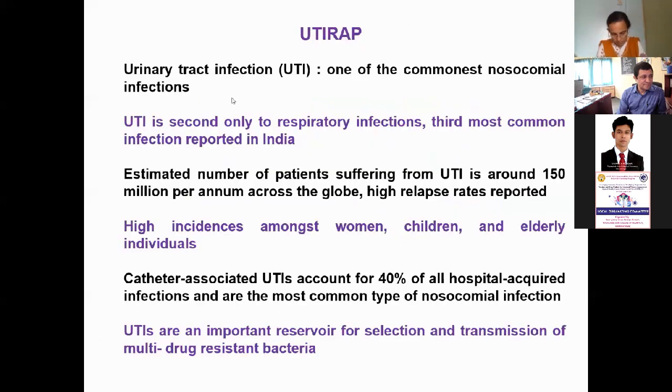Then in brief, I will discuss some work which is related to nanotechnology and which was carried out in our lab a few years ago. And this was a particular case where a diagnostic for rapid detection of antimicrobial susceptibility was developed. And we know that urinary tract infections are one of the commonest nosocomial infections, so they are hospital acquired infections, and the patients who are admitted to hospitals or are advised to stay in the hospital develop these infections.